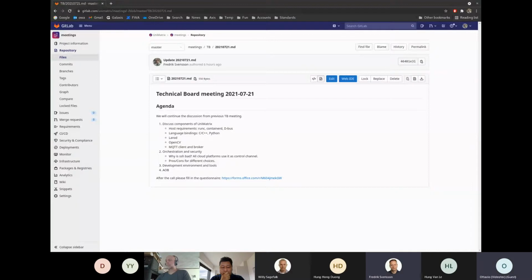Because I've been doing some research, I also sent a link while answering the survey. I've been expecting OCI containers, so you can create extremely small ones, really extremely small, in terms of 300 kilobytes.